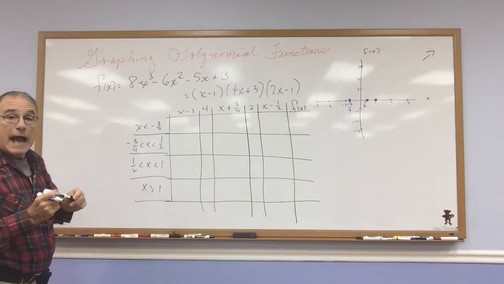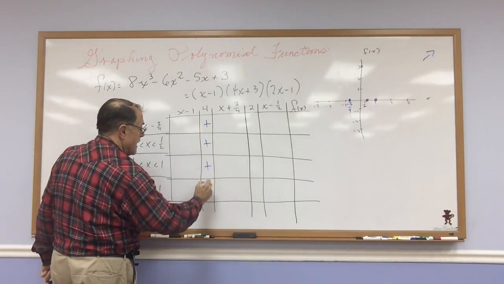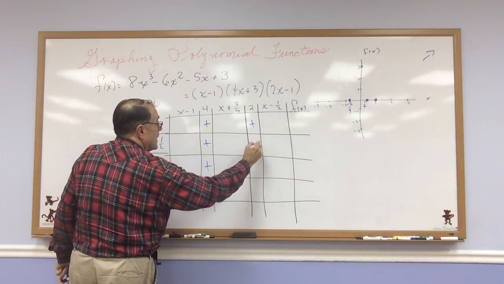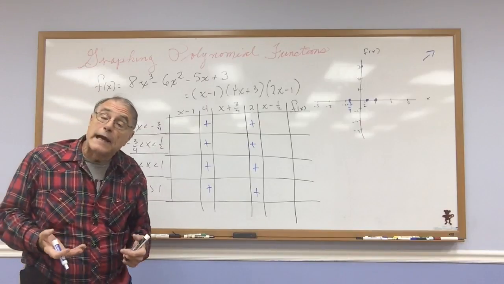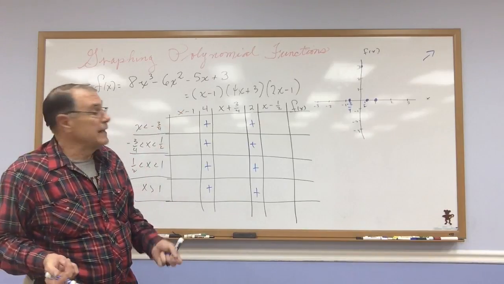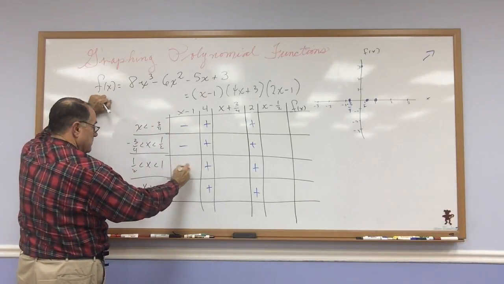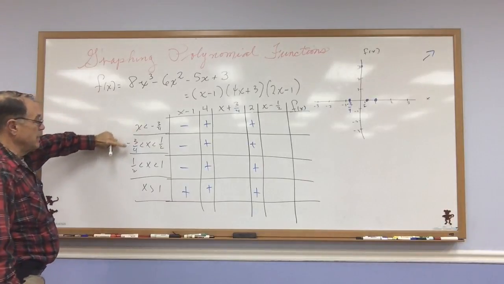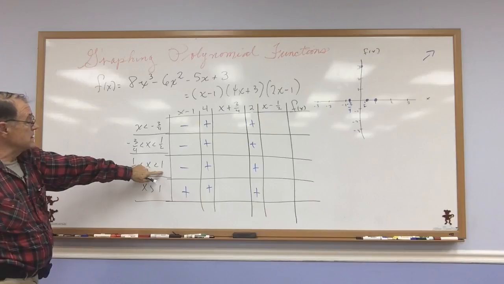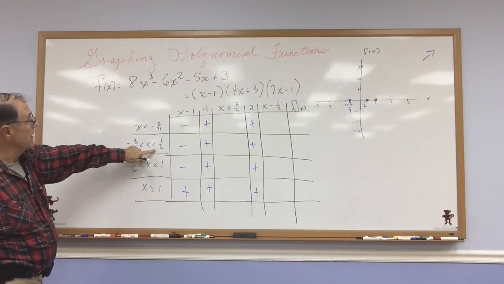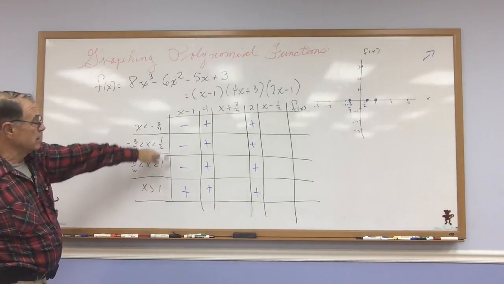Here we go. Now, for 4 and 2, these columns are always positive because these are positive constants. Now, keep in mind, if we had taken out a negative 4 or a negative 2, the column would be all negatives. All right, here we go. I'm subtracting 1. So I have negative, negative, negative, and positive. Again, if I subtract 1, less than 0, less than negative 1/2, less than negative 1 3/4, greater than 0.